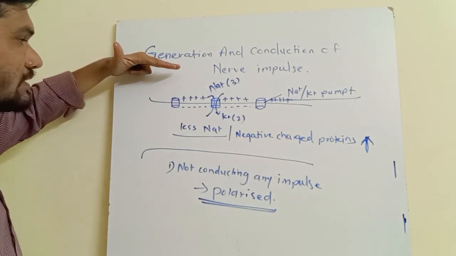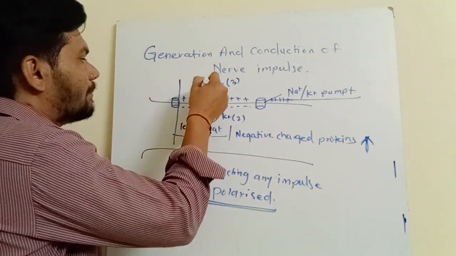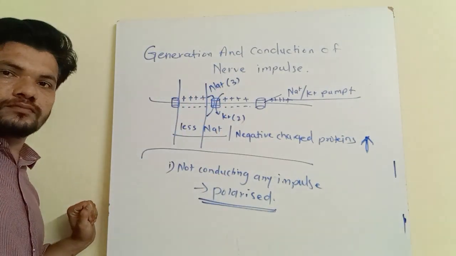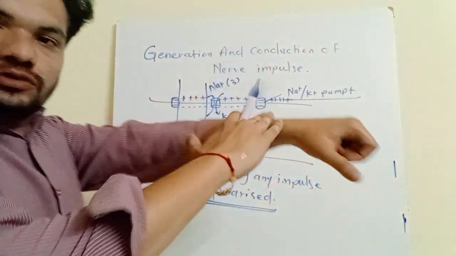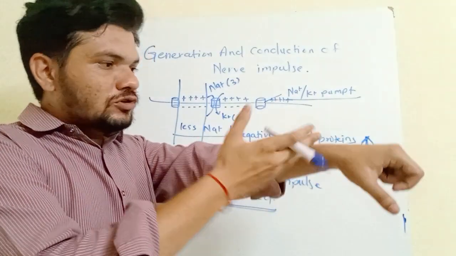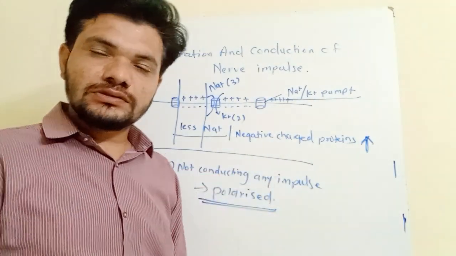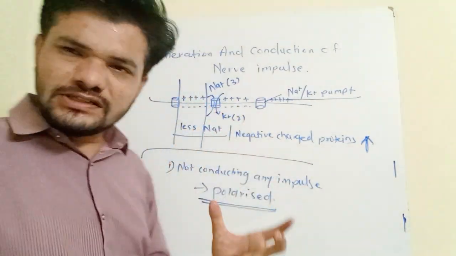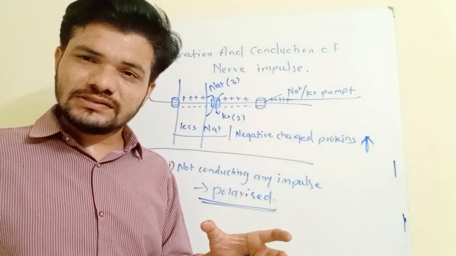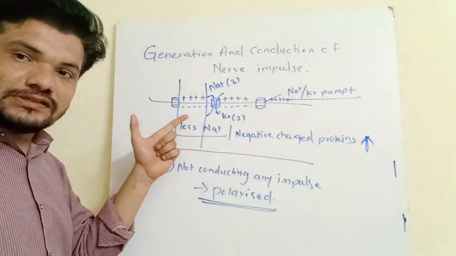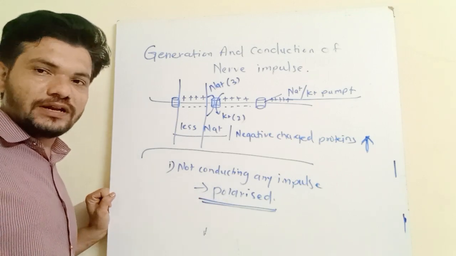So whenever the stimulus is applied to the site, suppose this is the site where stimulus is applied. So what happens whenever stimulus is applied to the site? Suppose somebody is touching this portion of the skin. So neurons are present under the skin, having the stimulus of the touch. So whenever stimulus is applied, what is stimulus? The external changes that happen in the surrounding. So the information coming from those external changes creates a stimulus and this polarized state becomes depolarized.